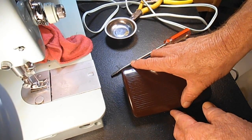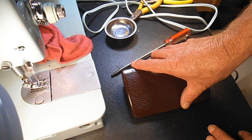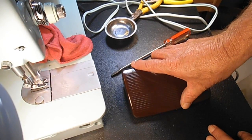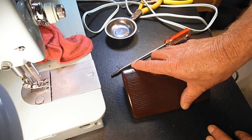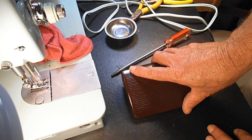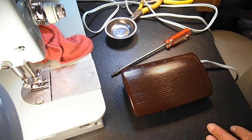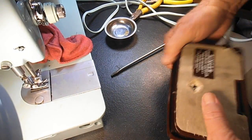Let's try it again now. Okay, there's a nice slow stitch. Look at that. Here's a good medium. Faster. We can go full out too. So this is encouraging. We're getting pretty close here. Nice. Okay. So I guess persistence is the key to success, huh?